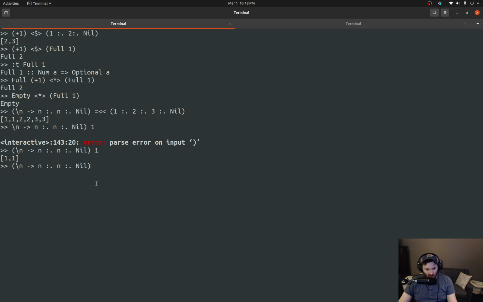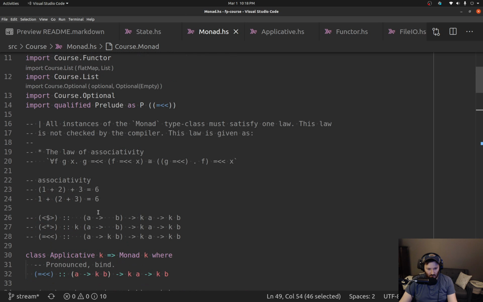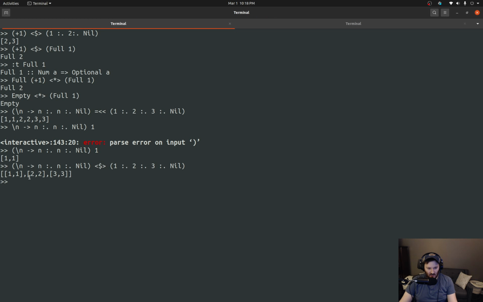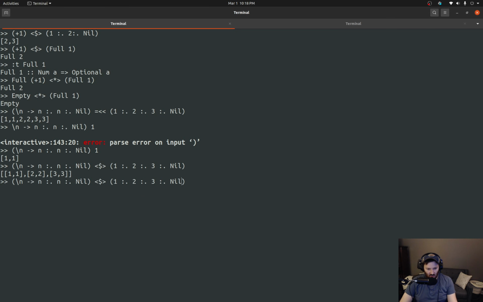If we were to fmap this function onto this list, then we get this list of lists. So if we use this function from A to K B, but we fmap it onto a K A, we are going to get a K K B, like a list of lists. But if we use bind instead, then we get just a single list.